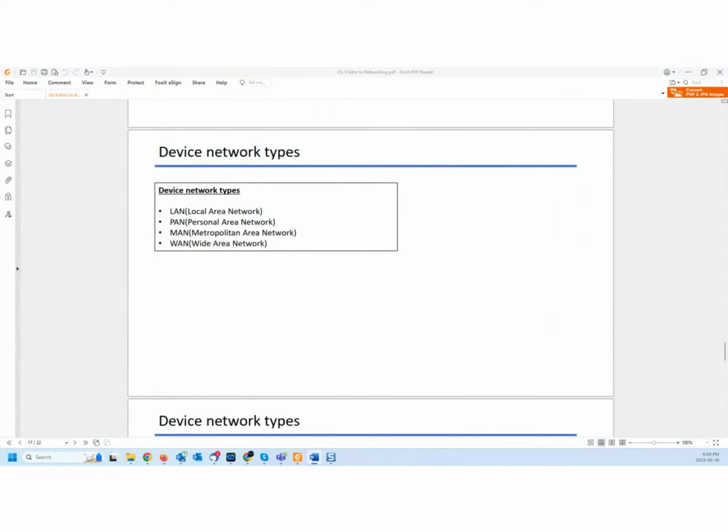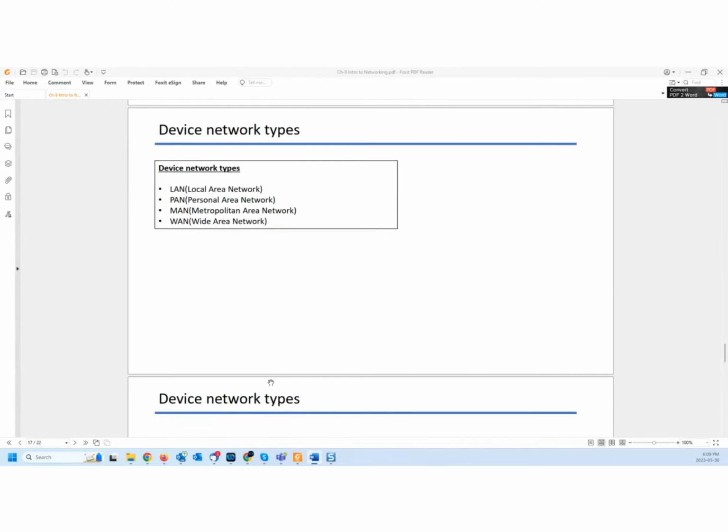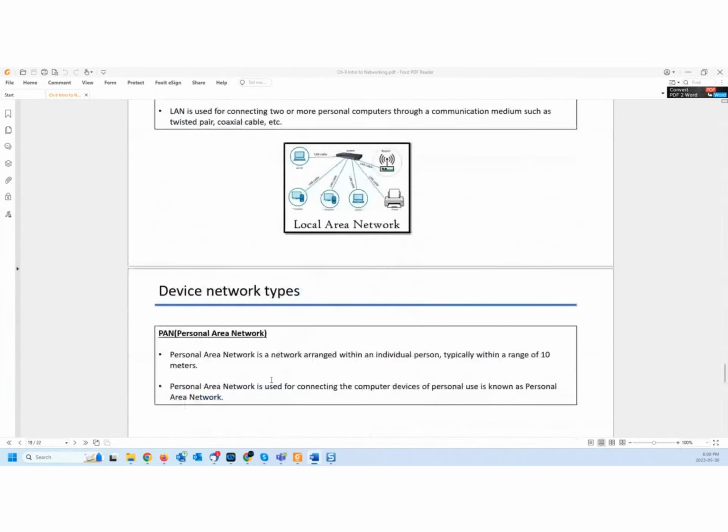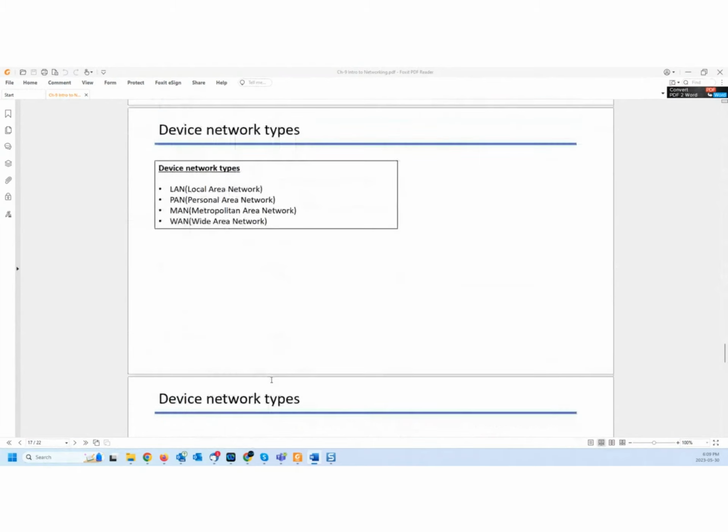Do you guys know what a network interface card is? NIC. It is called network interface card. I think we learned it in the past, but I just forgot what it is. Okay, so a network interface card is the hardware card built onto the motherboard with which you connect that Ethernet cable.